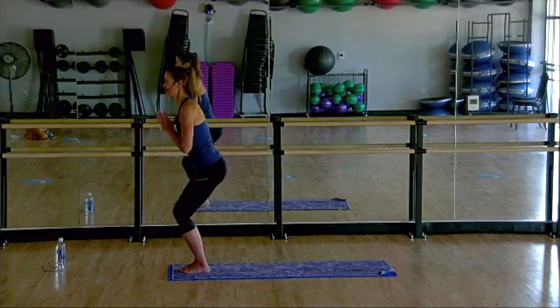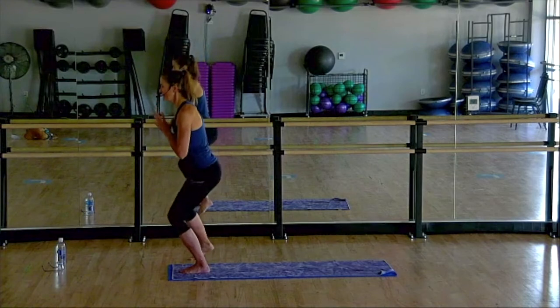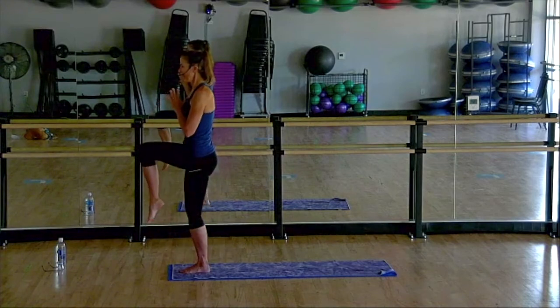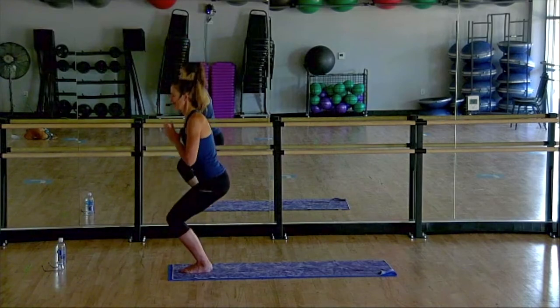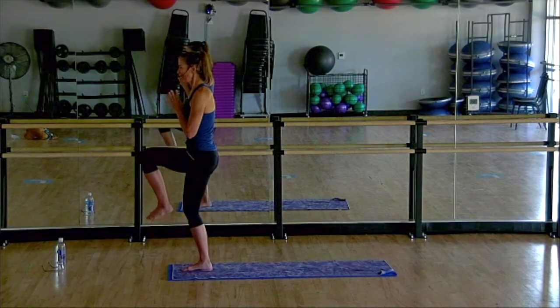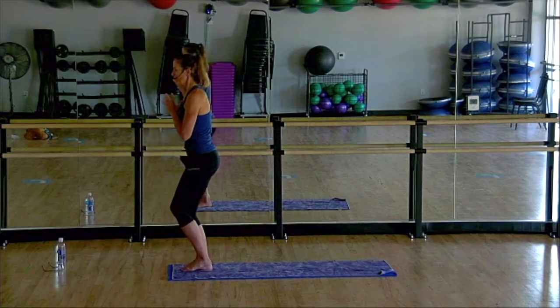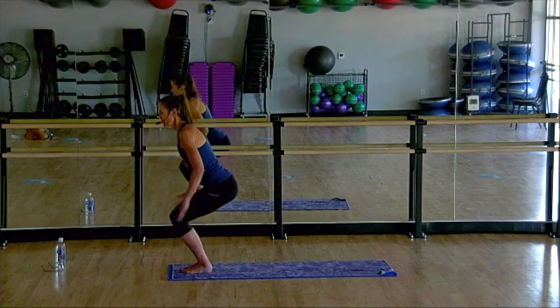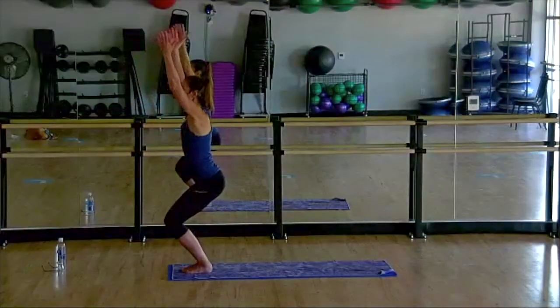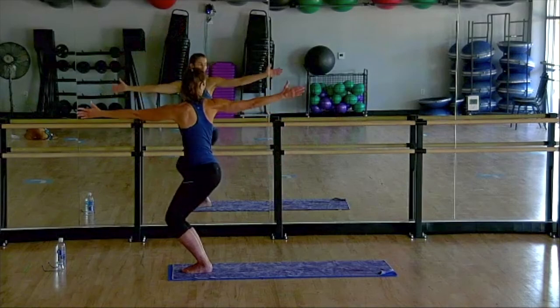One more to each side, lift up, leg up, out to the side, bring it back in, lower it down to chair. Last one, lift up, leg up, out to the side, lift up, back into chair. Two arms high for chair pose, reach it up, sweep right arm back, left forward, look back.